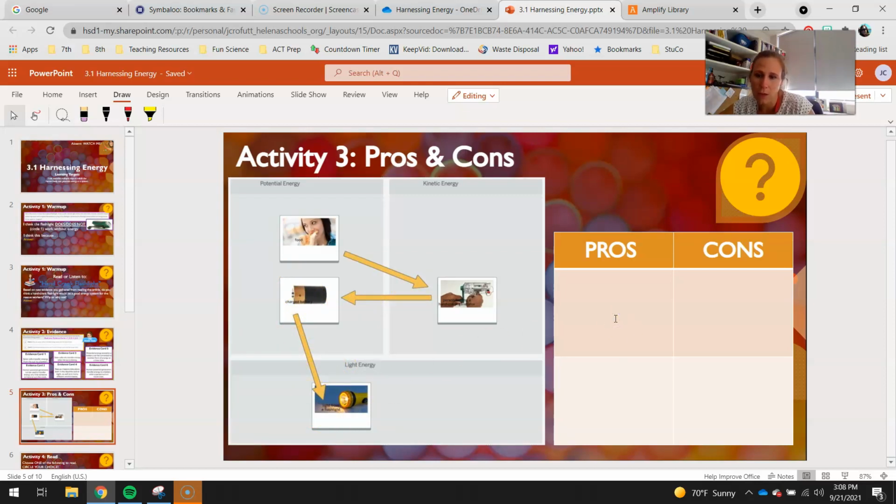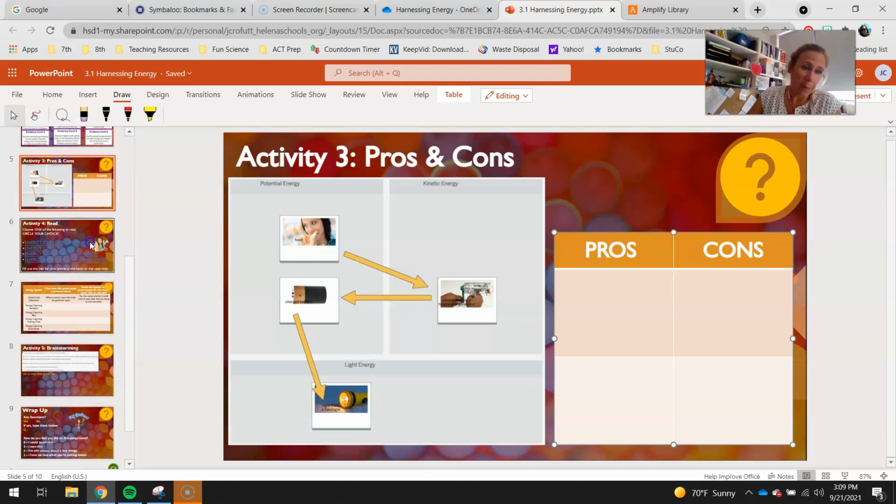So what you guys are going to think of in this pro and con list is 2 pros of the hand crank generator and 2 cons. A pro is something that, why would that hand crank generator be good? Cons are basically asking yourself, why would that hand crank generator be bad? Okay, so give me 2 reasons the hand crank generator is good and 2 reasons the hand crank generator would be a bad use for the energy team. Okay, all right, moving on.